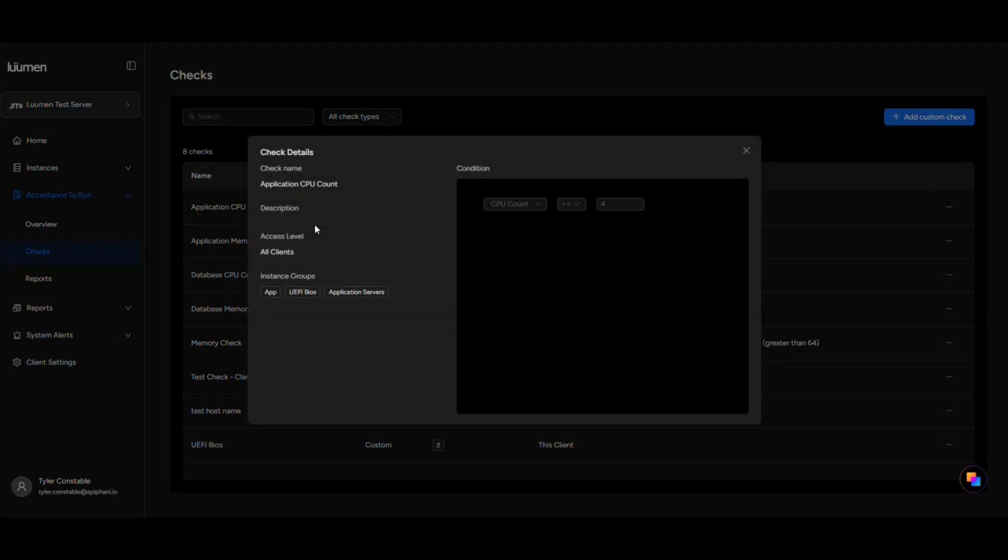So it's applicable not only when you are first building a system, are these systems built as they should be, but also on day one, day two, and onward, is there any drift that goes on? Did someone make a change that now doesn't make this system an applicable way to run properly in this environment? In this example, we have one that's just a CPU count of 4.